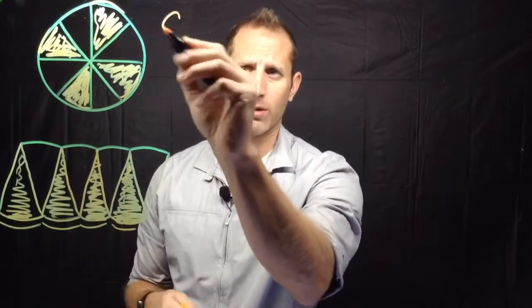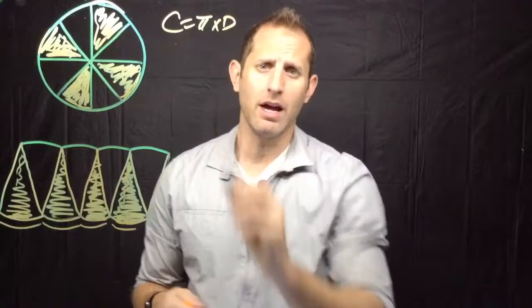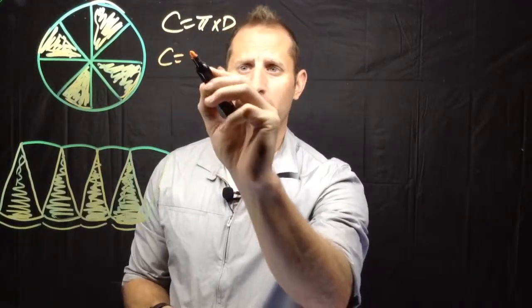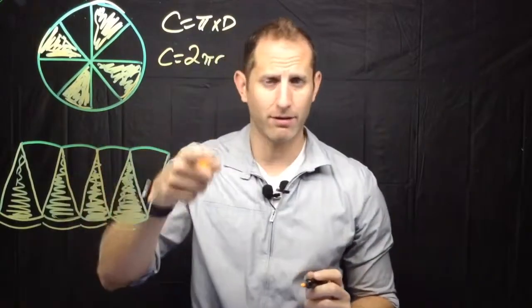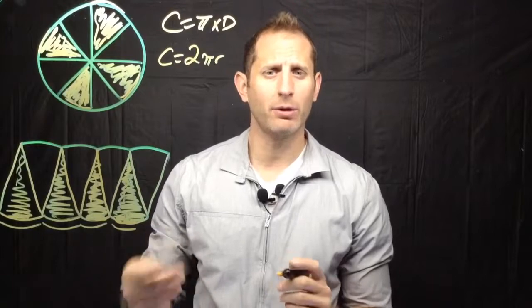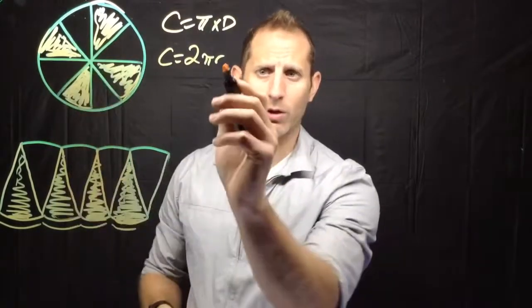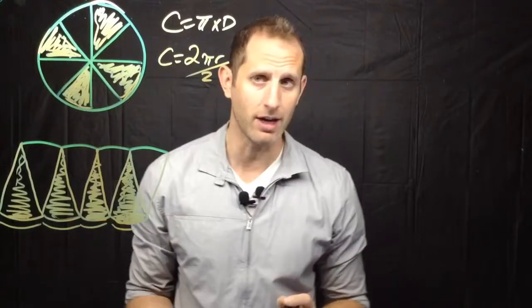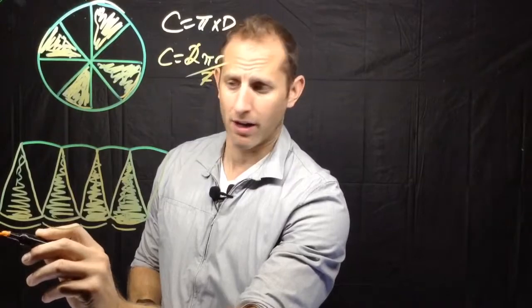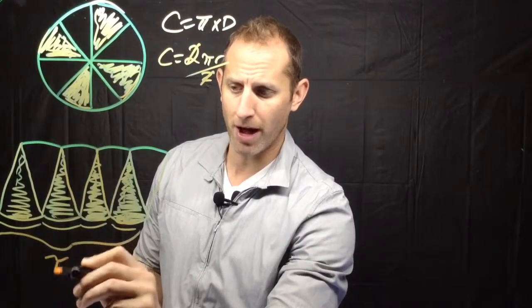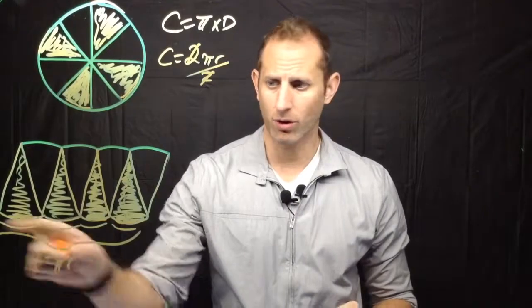And if we think about what half our circumference means, circumference is equal to pi times d. So C equals pi times d, or C is equivalent to 2 times pi times r. But if it's half of that, then we need to divide our circumference in half. So we have a cancellation of a 2 and a 2 here, which leaves us with this base, this bottom part, being equal to just pi times r. So we have our base.